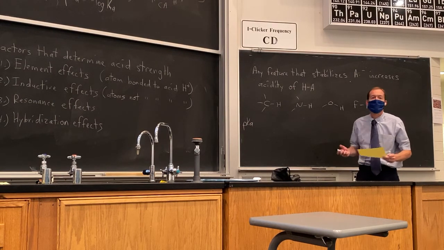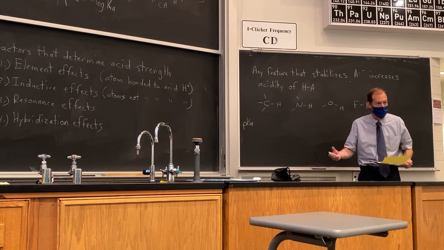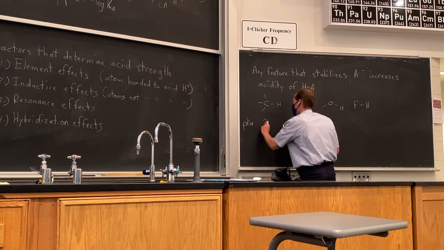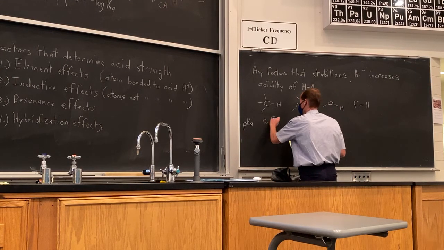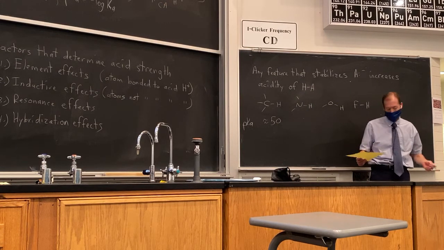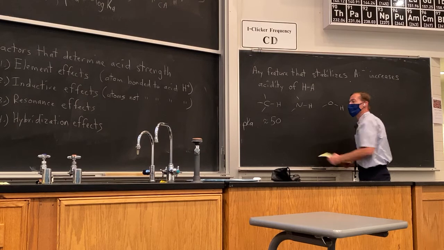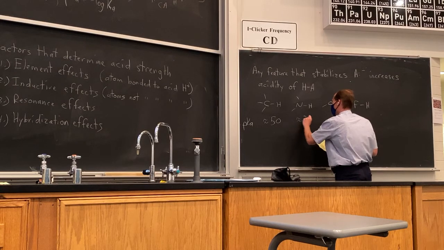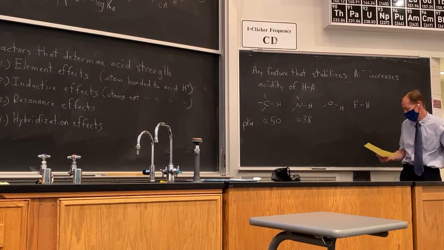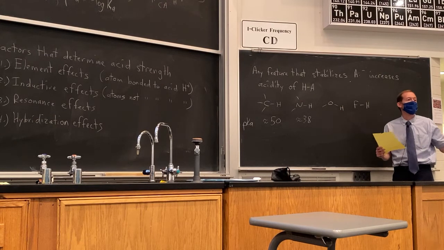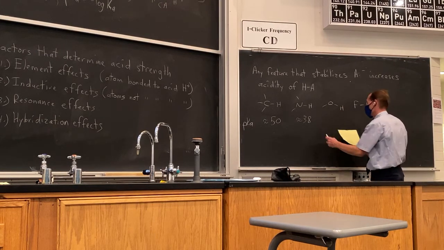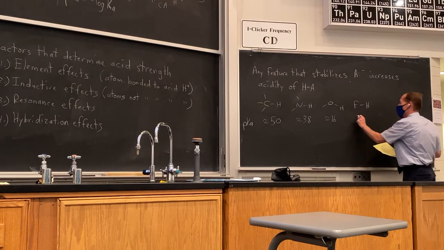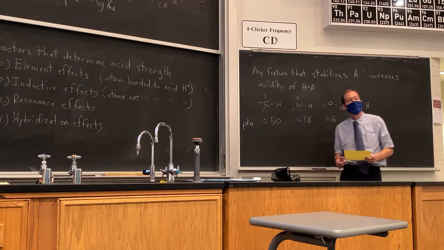There's not just one compound that has hydrogen attached to carbon. There's a whole bunch of them. But if we look at methane, ethane, these sorts of species, their pKa's, depending on the book you use, are going to be in the 50 range. A very big number. And then if we look at compounds with NH, ammonia would be a great example: pKa in the upper 30s, pretty close to 38. OH, that could be water or alcohols such as methanol or ethanol: pKa right around 16. And then with HF, pKa is 3.2.